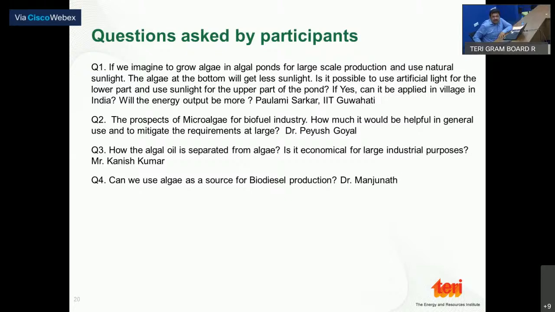Also, the biofuel industry question: I was just talking about the prospects of the biofuel industry. Most companies are going for parallel products. Also, how algal oil is separated from algae, Dr. Romit told about it, and the economics. Currently people are much more focused not on extracting the lipid for biodiesel, but on using the total hydrocarbon of the algae and converting it by hydrothermal liquefaction into bio-oils, because drying is also a major factor. So that is another prospect. The last thing I already answered, and there are video clips.